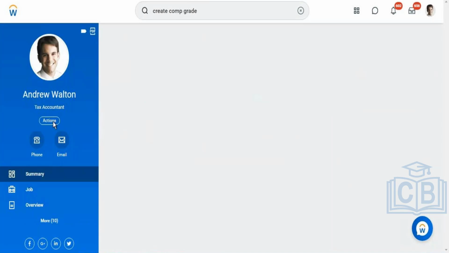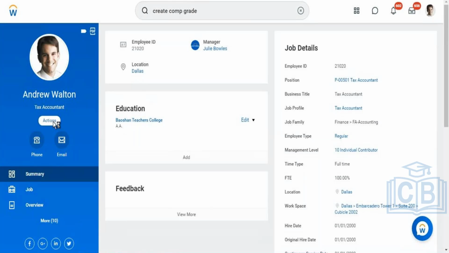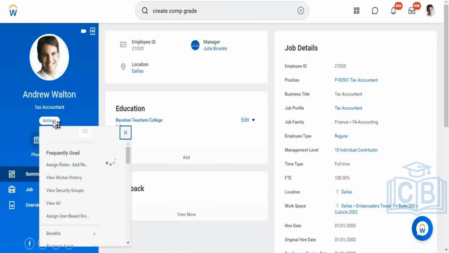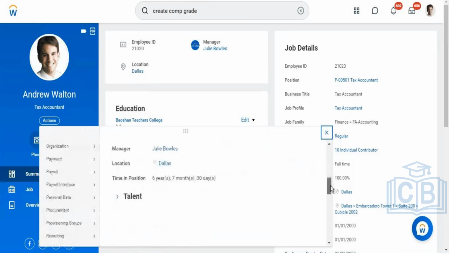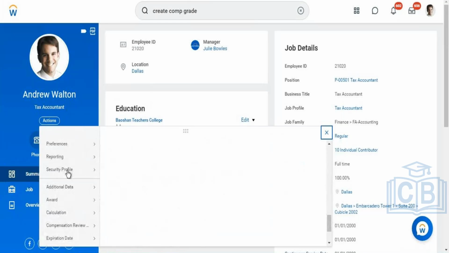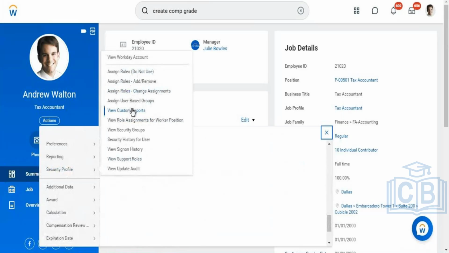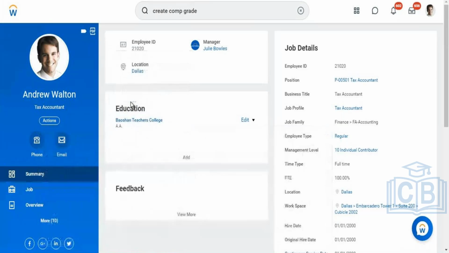I'm not sure whether they have provided access to assign security administrator, but you are allowed to assign any kind of security group.